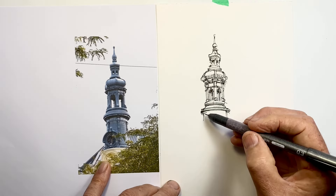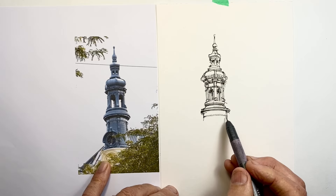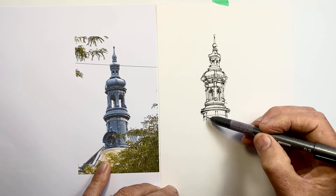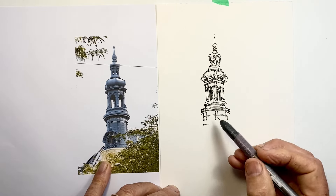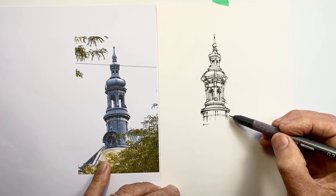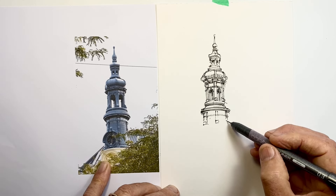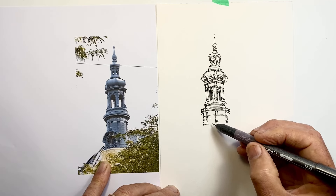This lower section flares out a bit more, and again I didn't really place that flaring correctly — it's now too wide. It really should be starting in line with the arched columns section above; I've gone out too wide on both sides. I remember looking to see how the widths of this last section align with what I'd done first, and I can't understand how I didn't see it as clearly as it looks now.